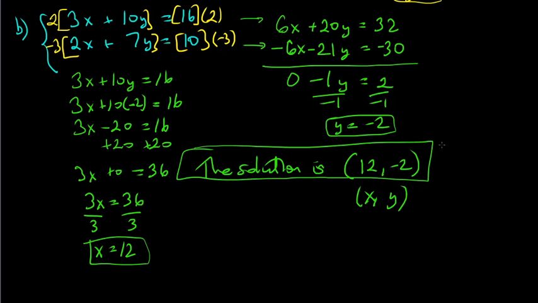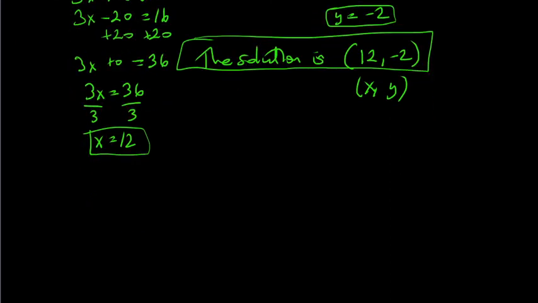Okay, and again, I'll leave it to you to check. All right, so now let's go on to part C. Hang on, I forgot what it was. So it looks like 7x plus y is equal to 1, and 6x plus 3y is equal to negative 2. Okay. Just making sure.